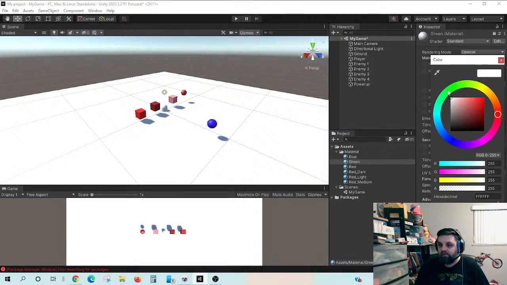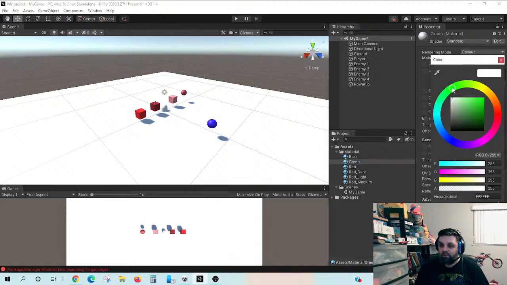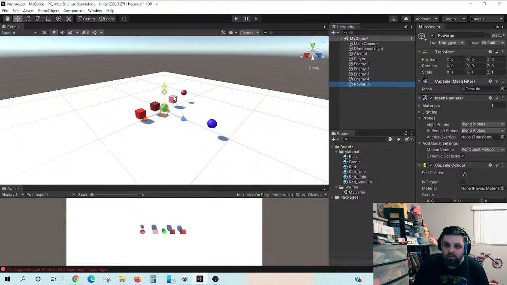We're going to make it green. This one's going to go up on the power up. Oops. There we go. And so we'll move the power up over here.